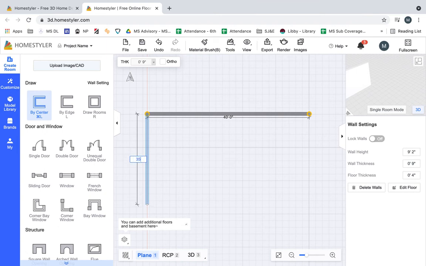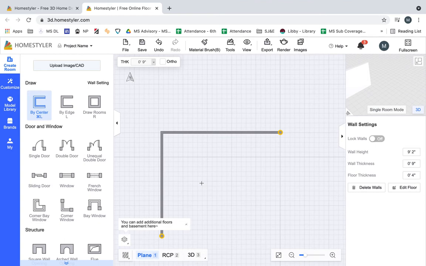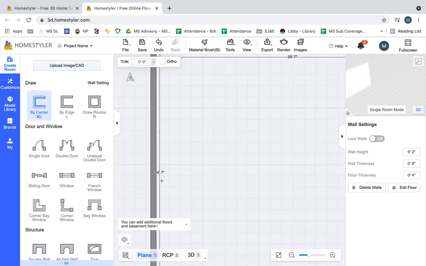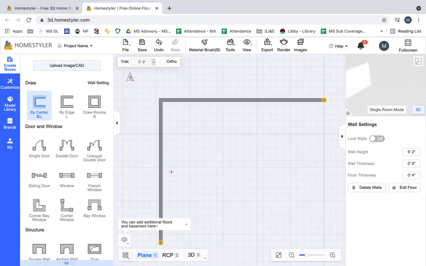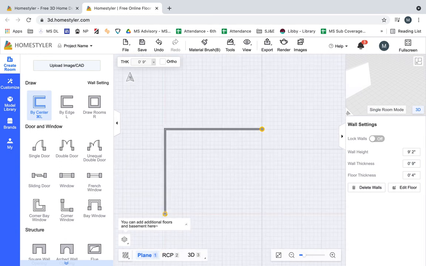I'm going to say 35 apostrophe, that means feet, and then 0, quotation marks, that means inches, and then I'm going to click enter, and it creates it for me. Now, you might notice, well, why isn't it exactly the same number? That's just how it's being measured right now, but that's what we want it to be at.